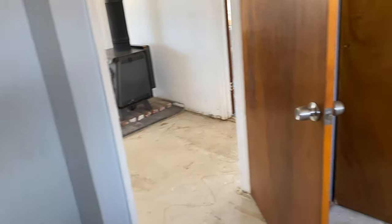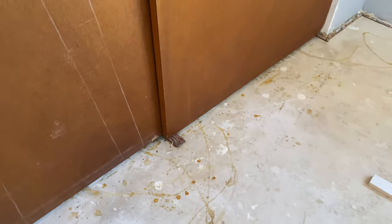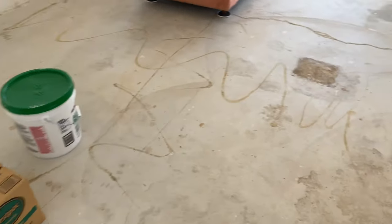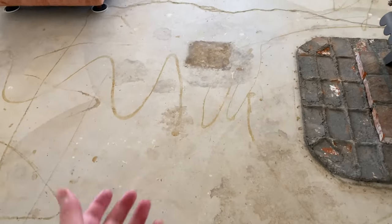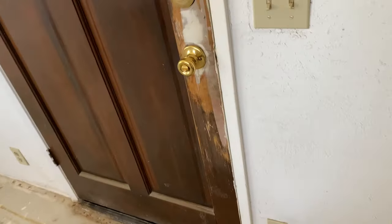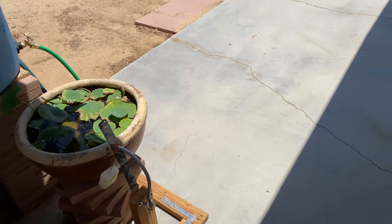But yeah, this room really stinks. It still smells a lot like marijuana, and so I really haven't been doing anything in here. I avoid this room. I close the door and leave it closed at all times, and so it needs to be skimmed and to have like an odor blocking primer put over it, and like the floors painted and or cleaned at least, and all of that. I do in the long term want to paint the floors and leave them concrete. I really do like concrete floors, but yeah.